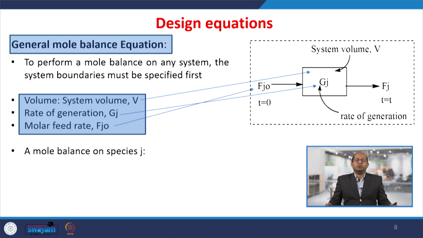Now we are going to discuss the design equation for particular reactions. We know the reactions, and we know the different types of reactors. Now we have to develop some design equations. Once we choose a particular reactor for a particular purpose, then we have to know that reactor and its design equation. The design equation is very important to design a reactor.